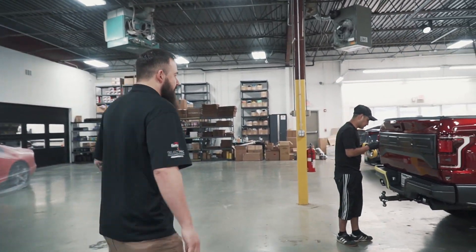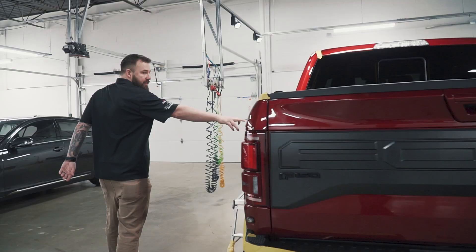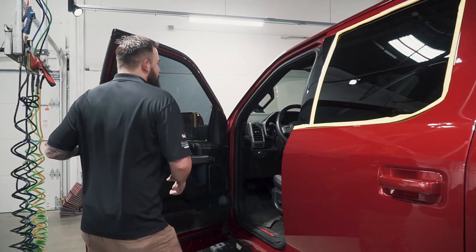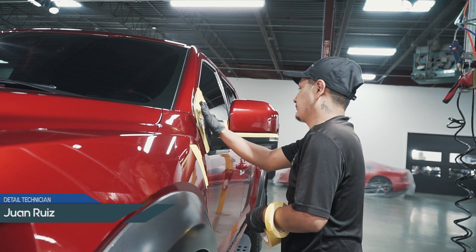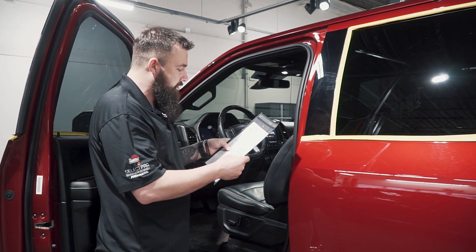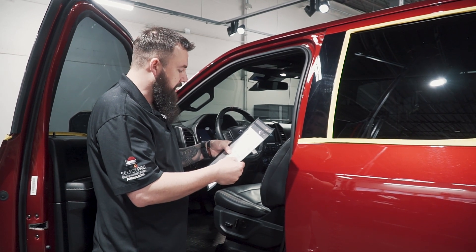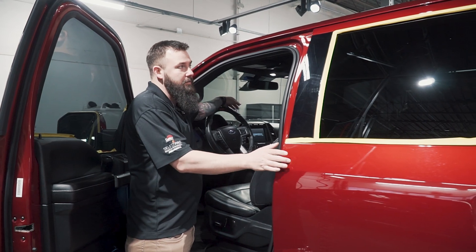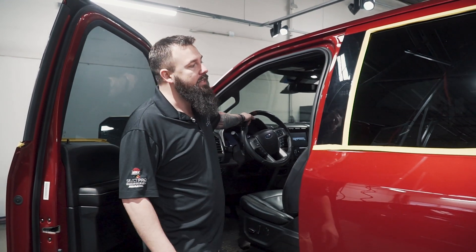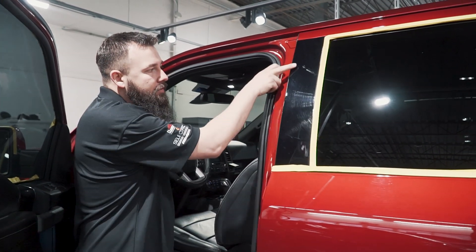Ford Raptor — my dream truck. This one was in here last week too. We did some decals on the sides and the front hood. Looks like they're getting ready to do some paint correction. We're doing Modesta BC08, the vinyl sticker install which is already done, and then an exterior enhancement and the ceramic coating. It's not perfect paint correction, but we usually get about 80 to 85% with our exterior enhancement protection package. You can see the sides — it's pretty bad, but we'll get most of those scratches out.